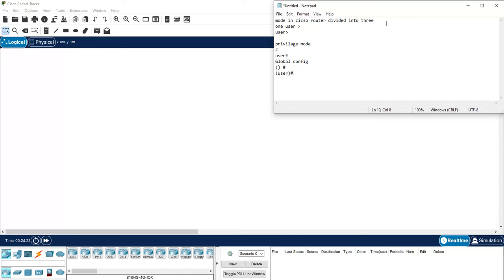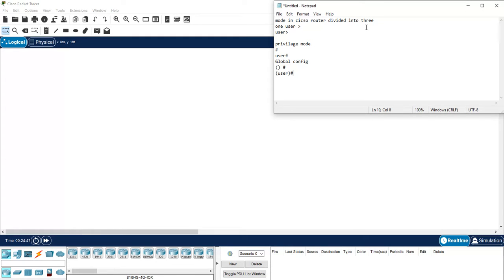First of all, you should understand these modes. The Cisco router has three modes: first is user mode, second is privilege mode, and third is global config mode.